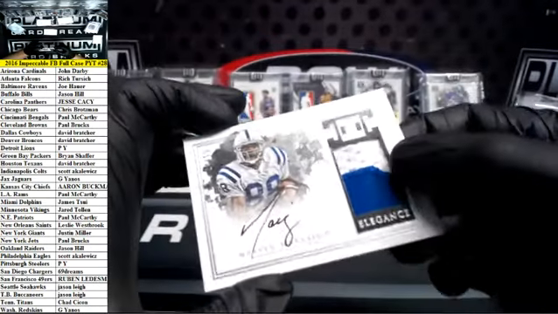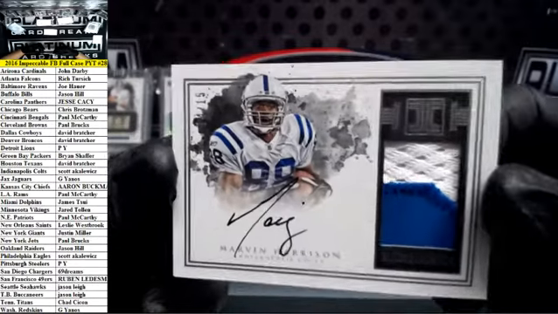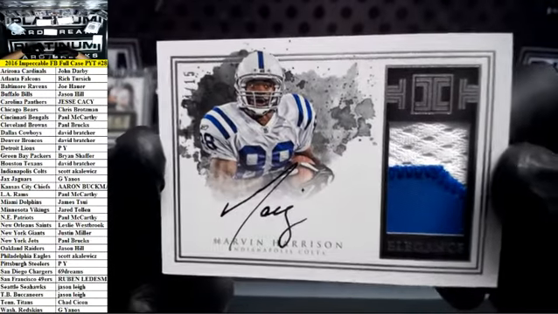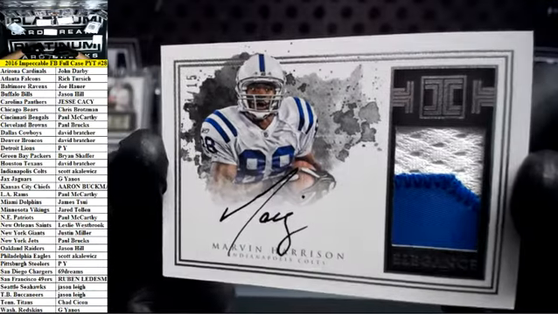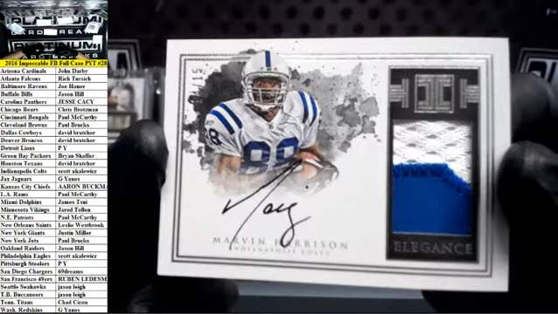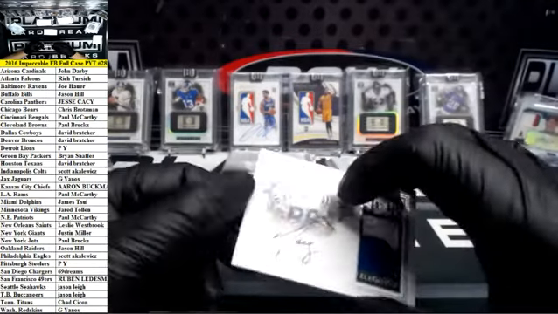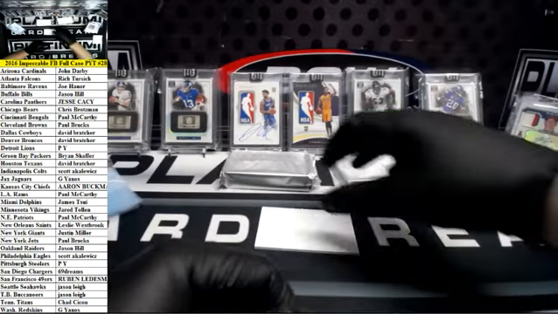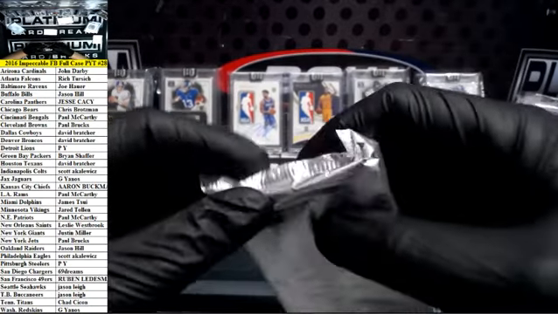This is a beauty. 14 of 15 for the Colts. Denali Kid, Marvin Harrison, Patch Auto. Sick. Man, Denali Kid, you are on a heater lately. That's a beautiful card right there. Patch for Colts.